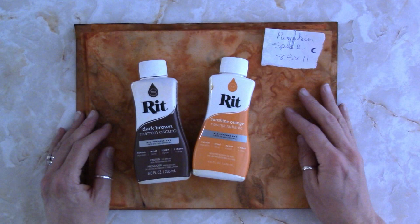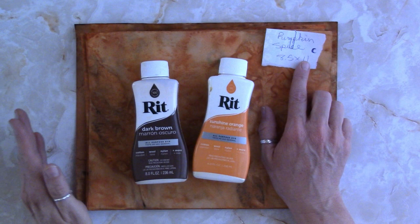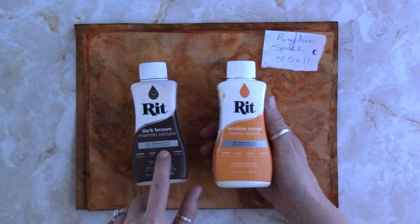So we're back again with another dried and ironed kit. Now this one, I wanted to do a large pumpkin spice 8.5 by 11 inch sheet kit. So I went ahead and did it, and I used mostly sunshine orange for this kit. I probably used like half of this bottle and then 10% of the dark brown.